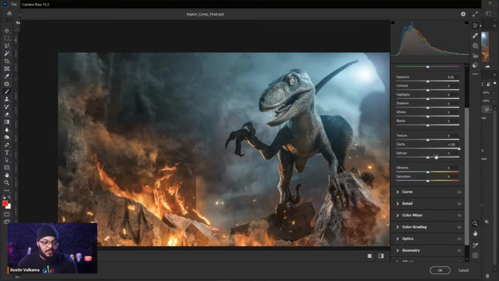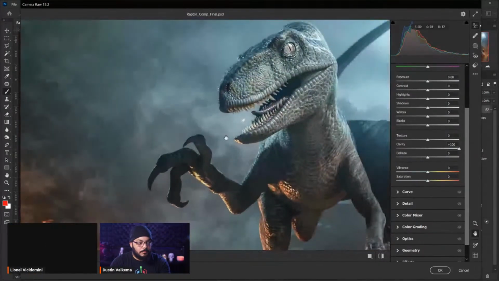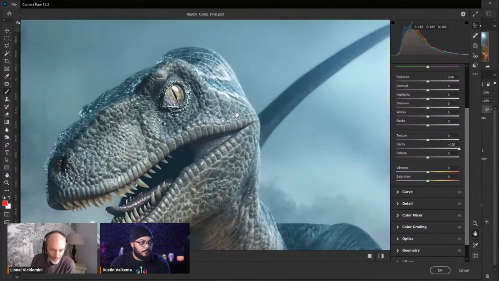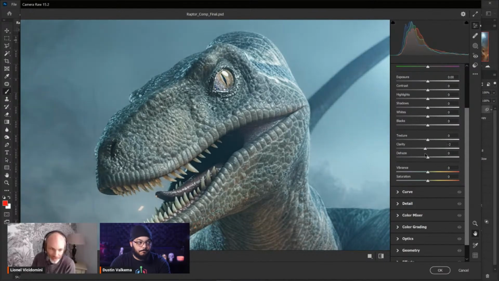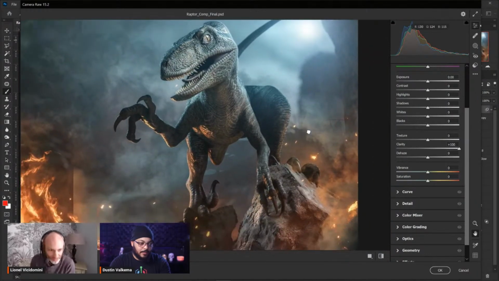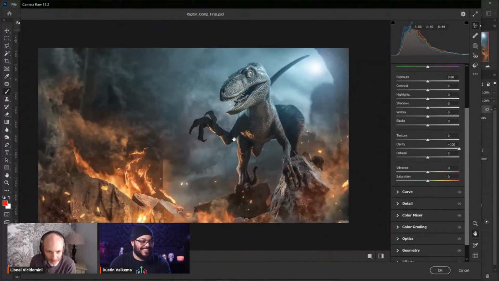I'm trying to see if we can actually get a good example of this to where it crunches in pretty bad. It's a good example why photographers are going to buy very expensive glass, because the clarity is going to enhance the chromatic aberration, and we don't have that problem because it's perfect, so you can go almost crazy with the clarity. I'm surprised to see that at 100 it's still pretty good. Yeah, it's actually not bad. Kudos to whoever put this thing together. But on the fire, yeah, maybe.